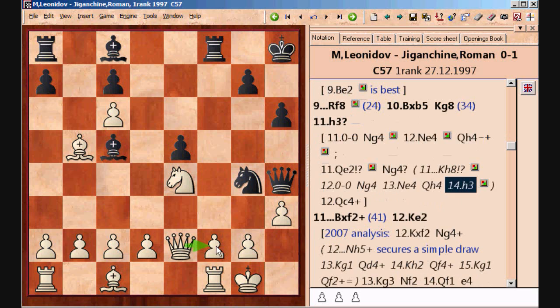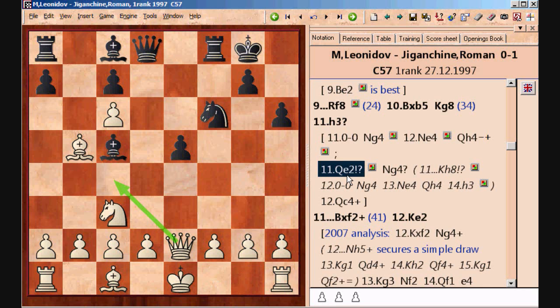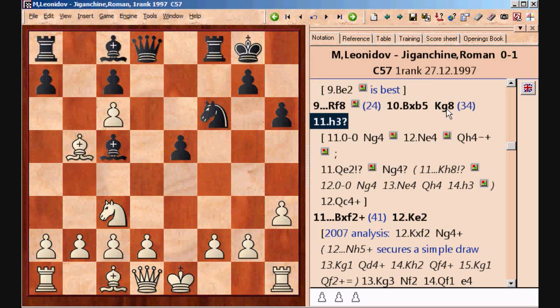So queen e2 was best, and then I would have to work pretty hard to show that the initiative is worth 3 pawns that I have already sacrificed. My opponent completely underestimated the ideas of black's attack, and he instead went pawn to h3. And this is just exactly what black was looking for, because this allows a very obvious sacrifice.